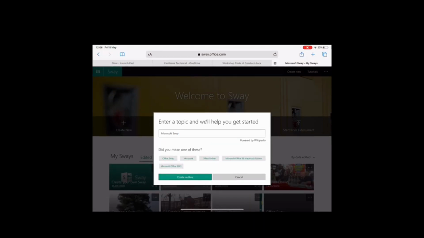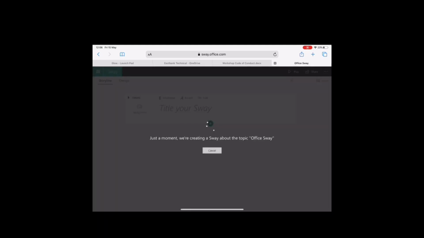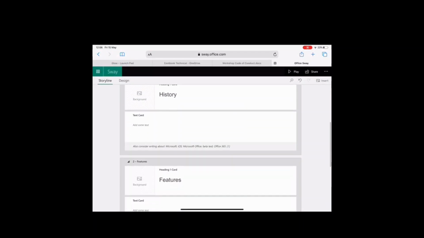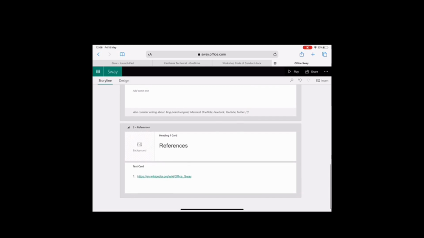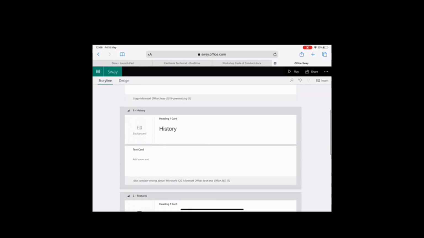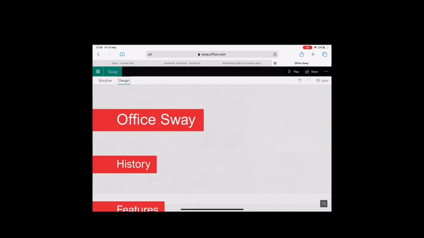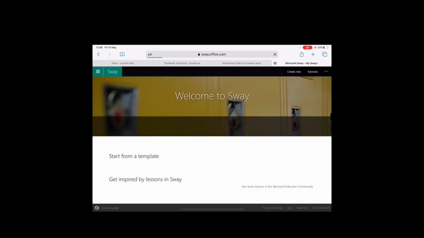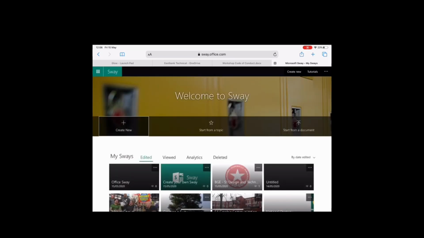create outline. Now let's say if I download one of these, I just click Office Sway and create outline. Now, the only difference here is it'll only give you a title card and some headlines or heading ones. It will not give you much more than that. It might give you some suggestions from time to time, and it'll give you a references part. But the rest of the text is mainly for you. But this could be a good idea if you're struggling to know how to set out. That at least gives you some sort of start.